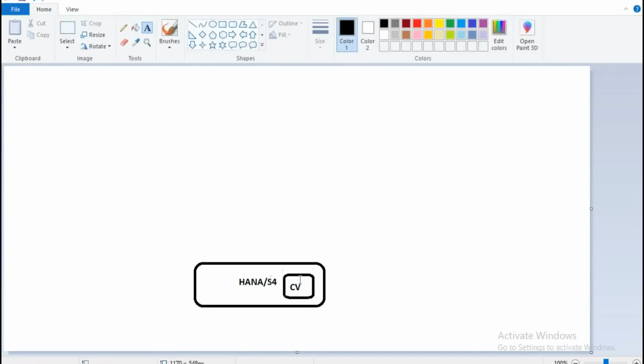Now these calculation views that are available in the backend system, how are we going to get them to the front end system? In order to get this, what we have to do is create a universe. What is a universe? A universe is nothing but a semantic layer.